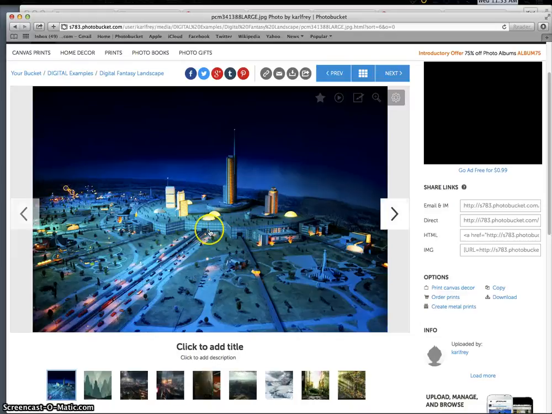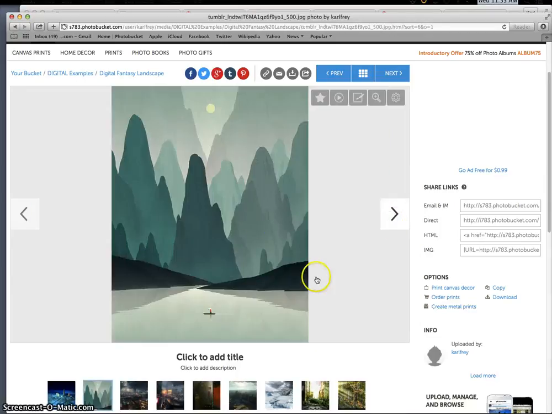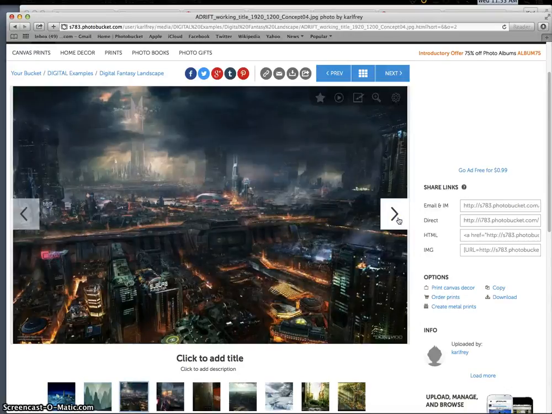But what's impressive about this is the sheer scale of the idea without really actually showing you that much detail. So it's more about the shapes and the contrasts and the textures that it shows, less about specific detail. And you'll see that carried through in fantasy landscapes today, whether they're very simplified vector posters like this, it's about shape and textures, or this new conceptual art for a sequel to the Blade Runner movie, which is made to look like it's incredibly busy, but when you actually look at it closely, there's not much there. It's just a combination of shapes and colors that really suggests something much bigger and grander.